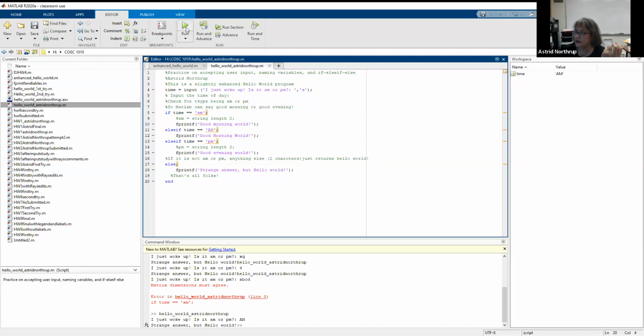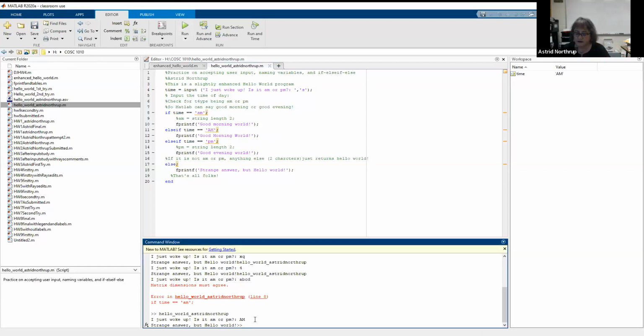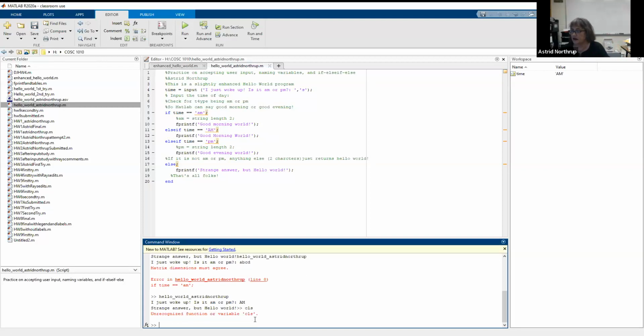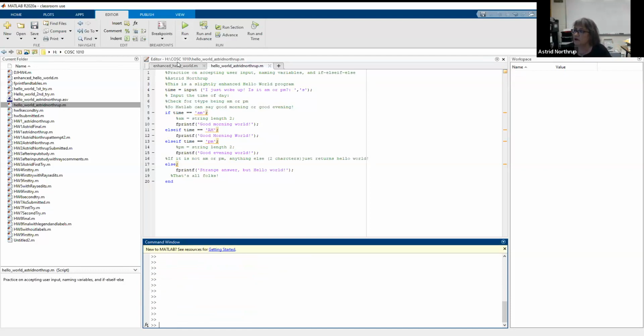Let's find out. Let's do something else. Down here, if you do CLS, it'll clear that workspace. Oh, it doesn't. CLEAR. Maybe. No, won't do it. All right. So you can just space up like that if you want to and get rid of that, clean up your workspace a little bit. Let's see what happens. If I run it, hello world, I just woke up.